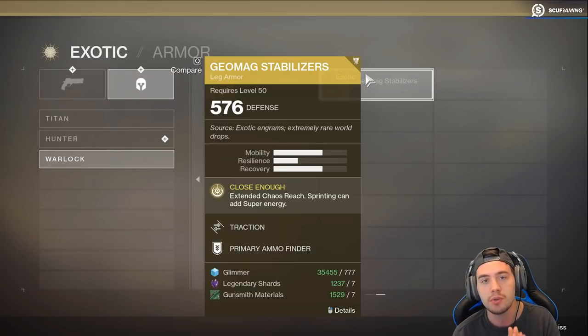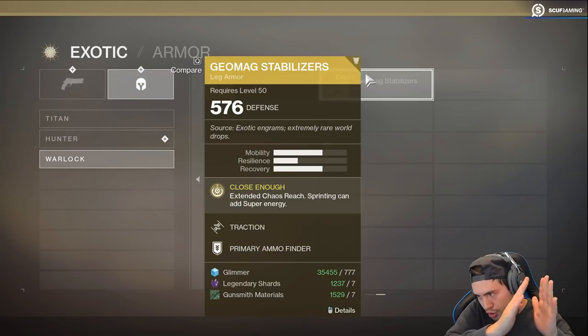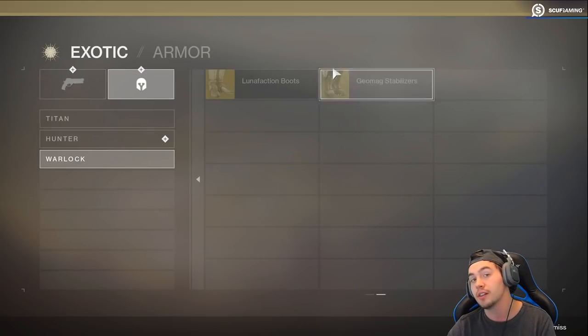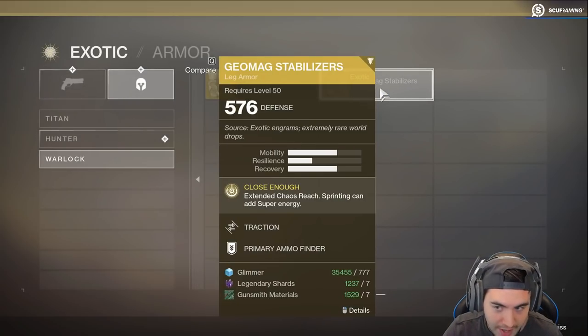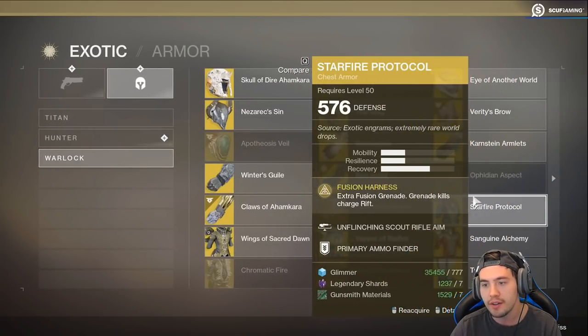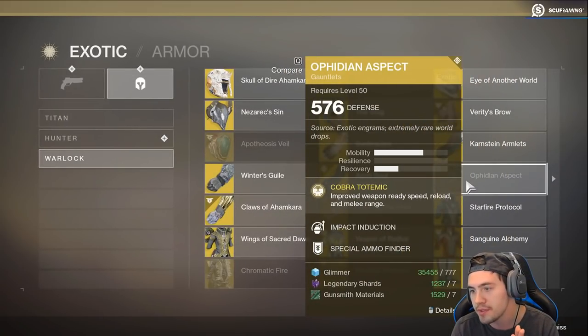It also gives you a ton of super energy when you're at about the 80-85% mark. It'll shoot up that super bar, and so you're going to get your super faster. It's going to last longer. It allows you to do more damage. It's amazing. Back on the other page, I've got Ophidian Aspects. So this is number 7 on the list, I believe.